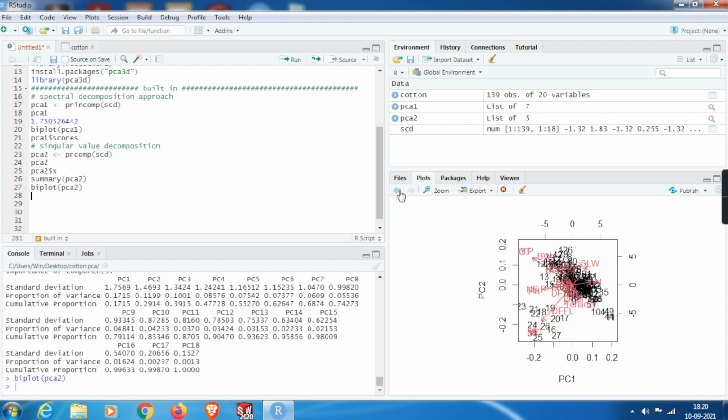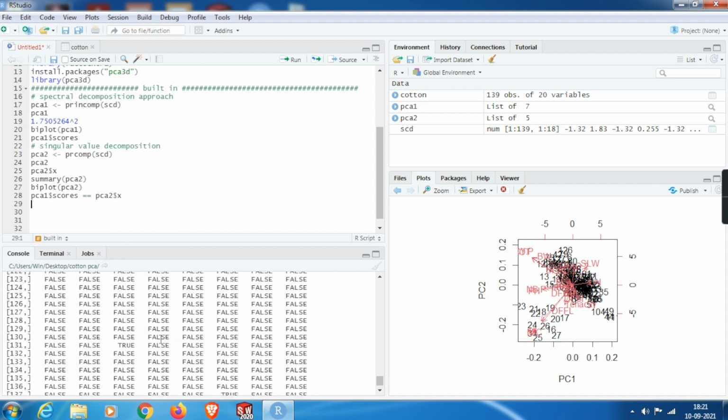So here if you observe the biplots from the older function princomp and this function prcomp, they are not the same. Why? Because if we compare the scores stored in two different objects of the PCA results, that is PCA1 and PCA2, they will not be the same. Why? Because even if the values are the same, the vectors will not be the same, that is identified by plus or minus. So don't intermix the results from two different functions. You either use the princomp function or use the prcomp function. Don't use a biplot from the prcomp function and the scores of the princomp function.